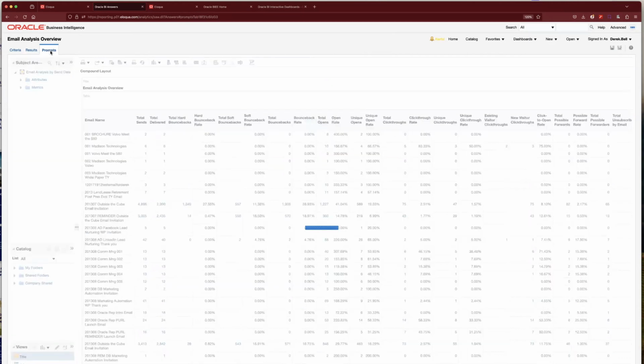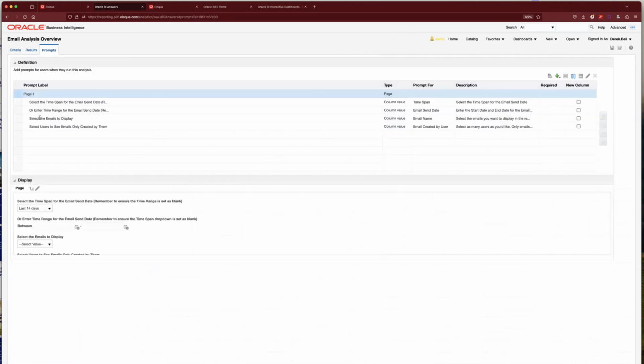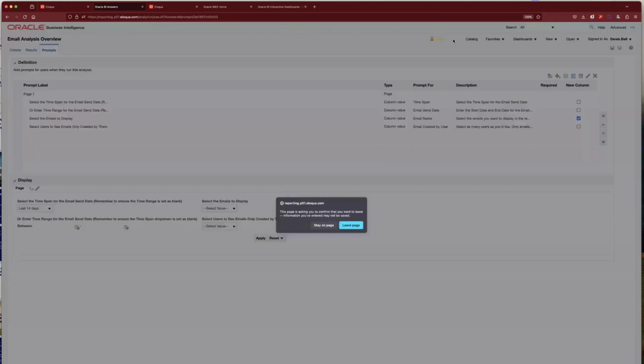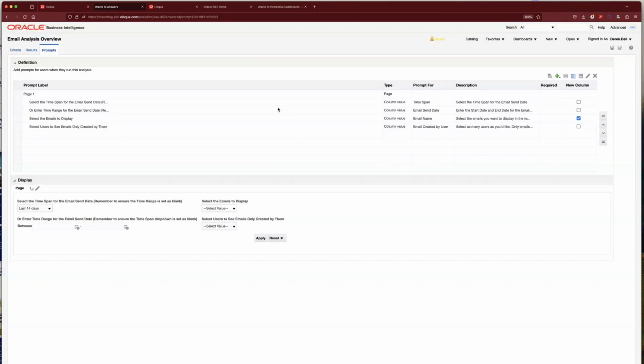Now the prompts, you can play around with the prompts as well. You may, for instance, put in certain information. So if I change mine to always display emails from a particular email group, then maybe I want to remove the ability for people to select emails by a particular name, because it's kind of irrelevant. So again, it shows you a mock-up below as to what it would actually look like, and you can make those changes as you see fit. So there's quite a bit of flexibility in how you do that.